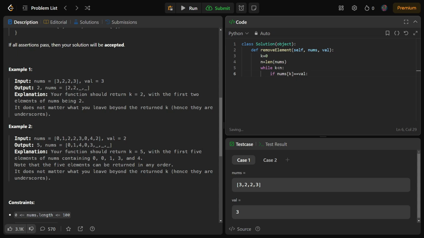And once we know that a number is equal to val, let's go back to the example over here. Once we can see that our number is equal to val, we're going to want to replace it with the last number, right? So let's assign a value to this as nums of n, and I'm going to put n - 1 because that's how indexing works, right?